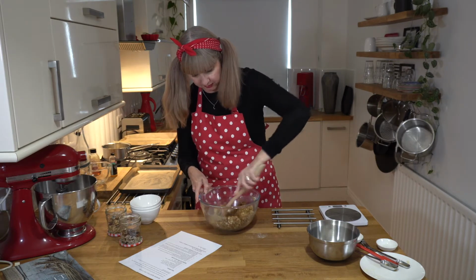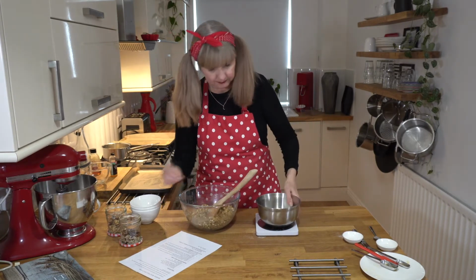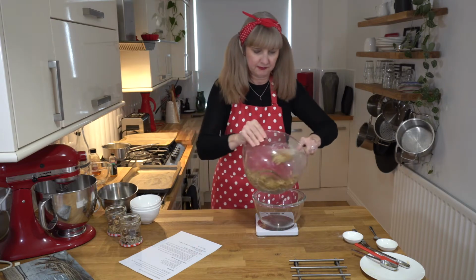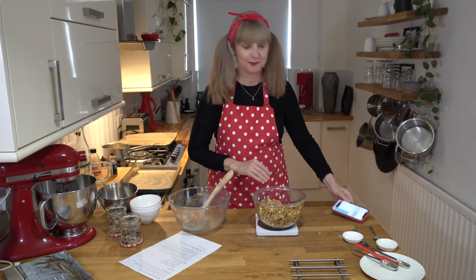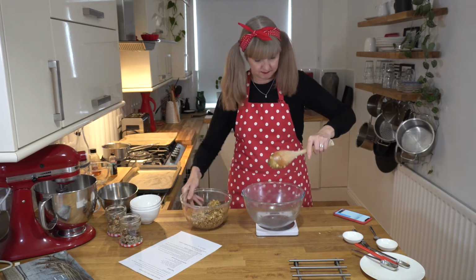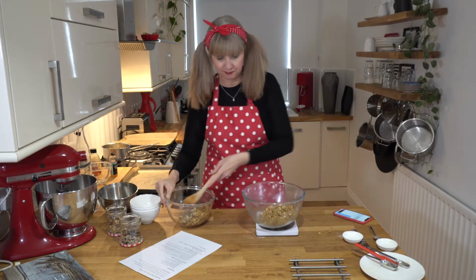So now we've got the oat base and I want to divide it into 2. So what I'm going to do, actually, I'll get a slightly bigger bowl. Okay, let's weigh all this out. Using my phone to help me. So that's 278.5 in each bowl. So we'll pop that one back on. So let's measure out 278, 279, that'll be fine.